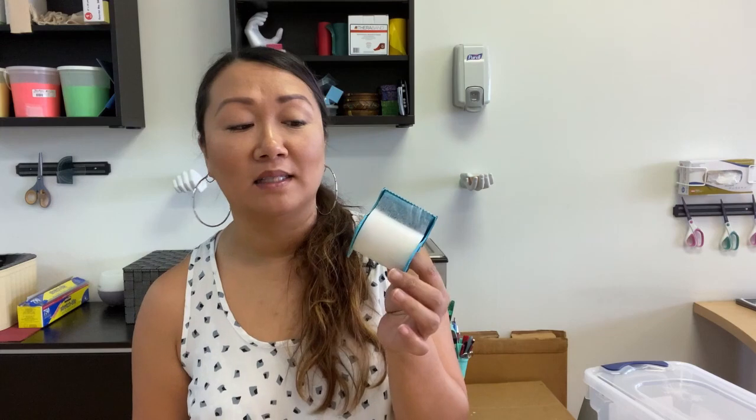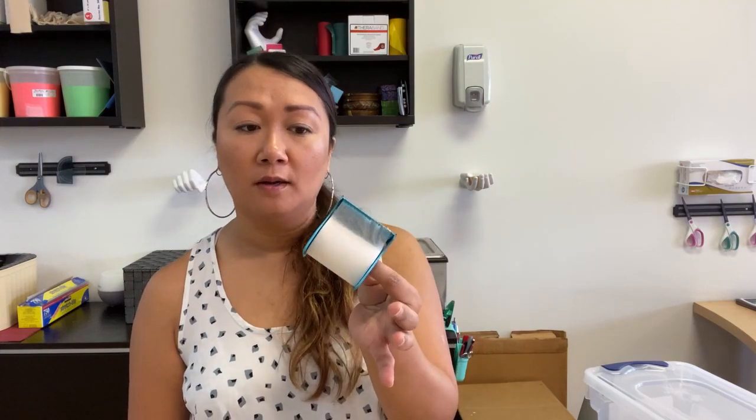So I keep paper tape. I love me some paper tape. It's not just for wound care, but it's also for scar management. Again, a whole nother video, but I like to keep two inch paper tape. I don't waste my time buying 1 inch. 2 inch, if you need an inch, tear it off because it's easy to tear.